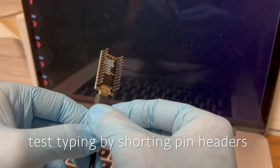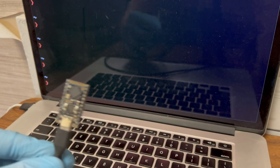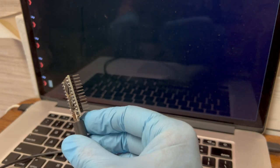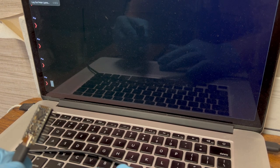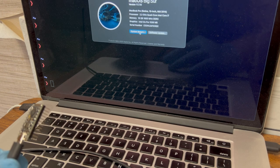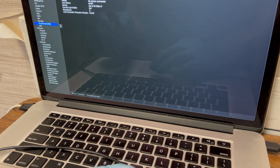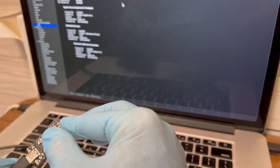Okay, so now that we've soldered the pin headers, we're going to plug this into the laptop again and confirm it still works. This one has actually been giving me problems, so I'm glad that I'm testing this before we get it soldered to the board. What I can do on this Mac is go to Apple menu, About This Mac, System Report, and click on USB, and it should be listed here, but it is not.